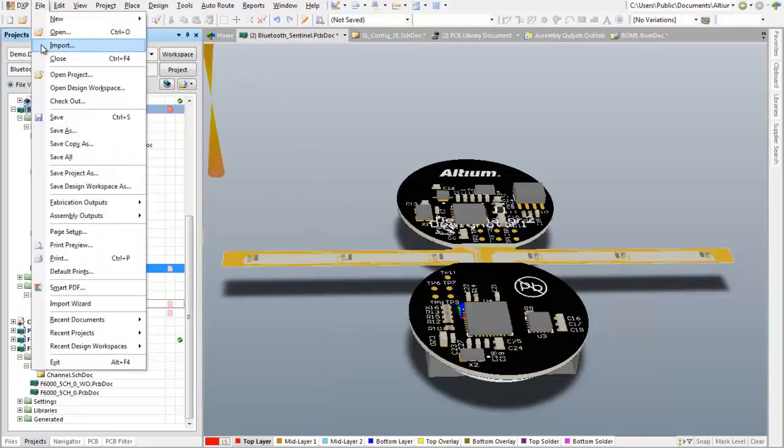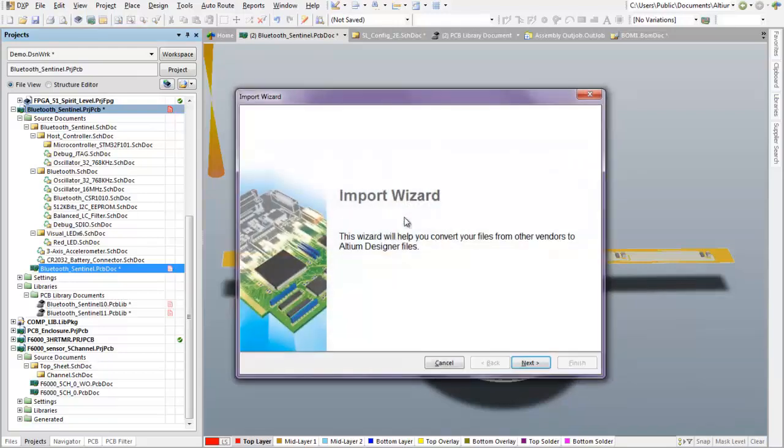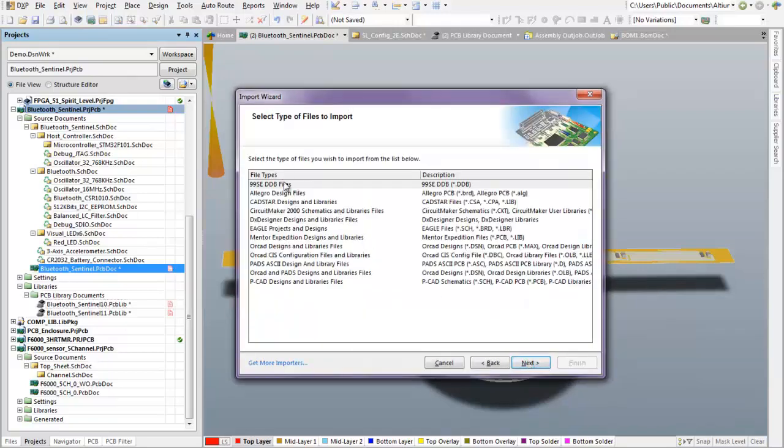Not only that, we also have the new importer support. And if I go in and for File Import Wizard, you'll notice that there's a new option in the Import Wizard. And it is now the Eagle Projects and Design. We have the capability of importing not only schematic, board, but library files from Eagle Design Projects. In the past, this has been traditionally done by a script, and you've had a little bit of cleanup to do with that. Now with this Eagle Projects and Design Importer, it does it for you and will translate those designs, so that minimizes that cleanup that you will have to do once it is translated.